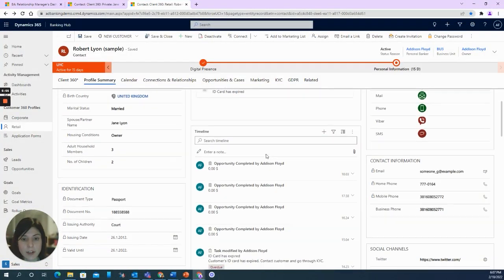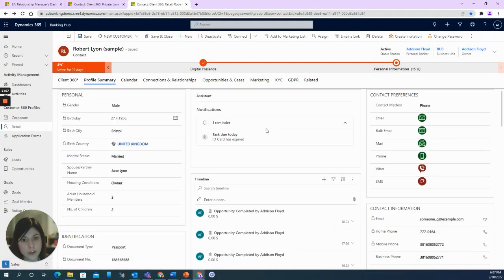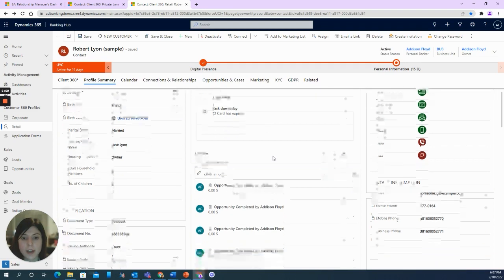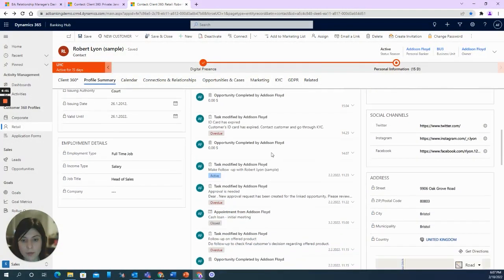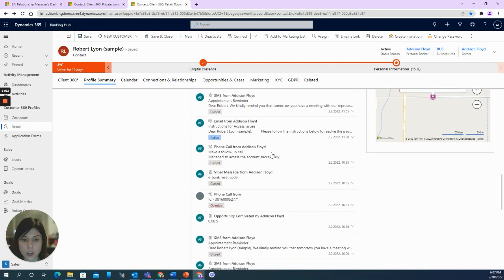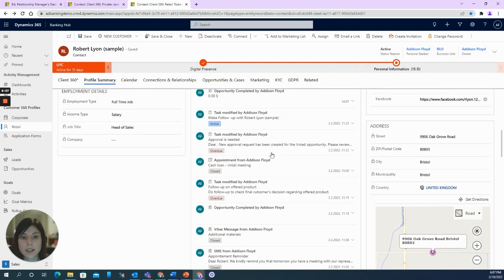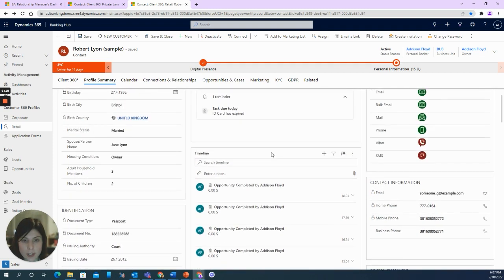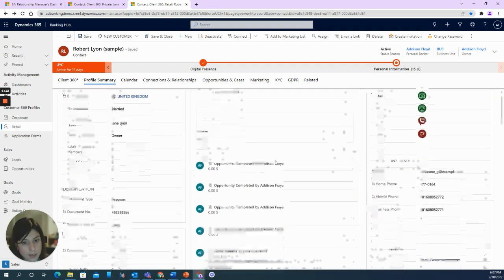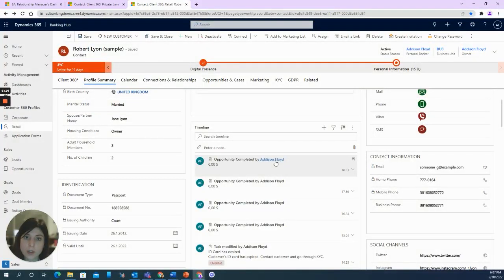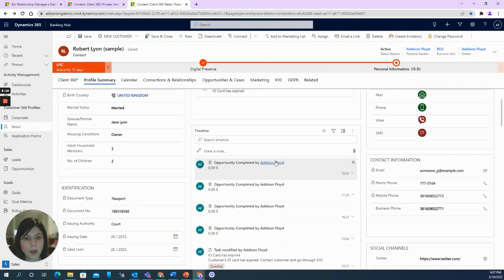And last, but definitely not the least feature that we have on Profile Summary is what we call timeline. Timeline is actually the feature that collects and displays all the interactions that we had with our customers and also those that are scheduled and will happen in the future.